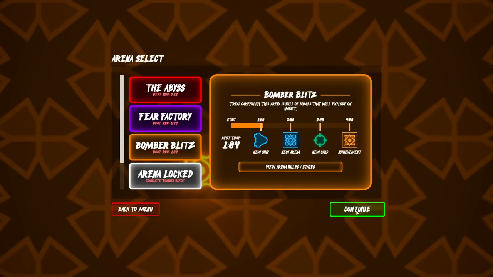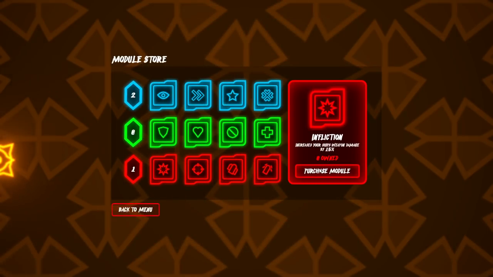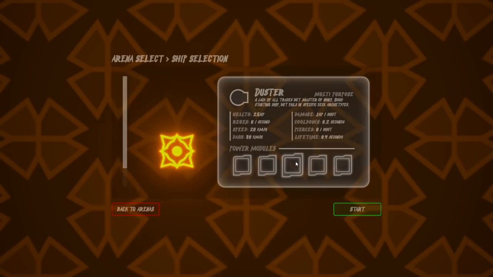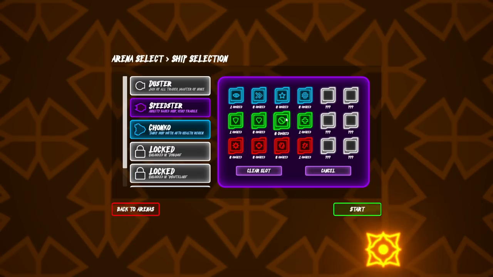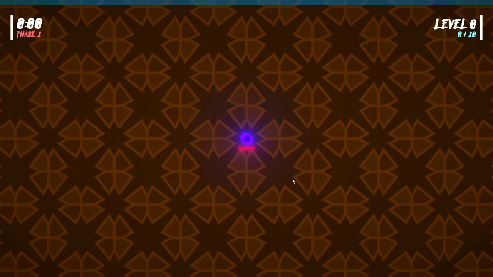Let's continue. What the? And then, see, that's the... Ah, God. That's what's so annoying. Now this is wasted. Oops, we already had one of those. Let's go back to Bomber Blitz. Oh, we got Chonko. I'm going to go with Speedster again here for a second, though. We will get Chonko. Sure. Flat armor. Sure. I'm just going to go with those.